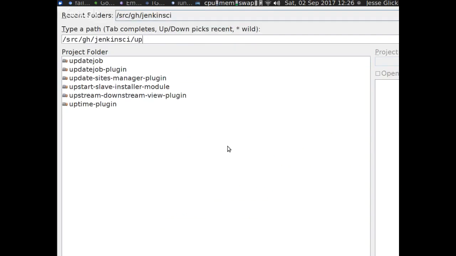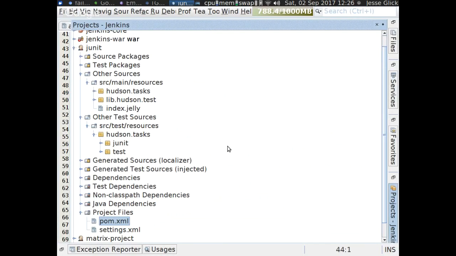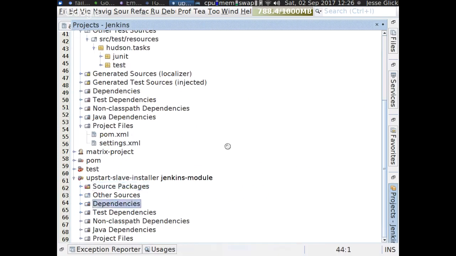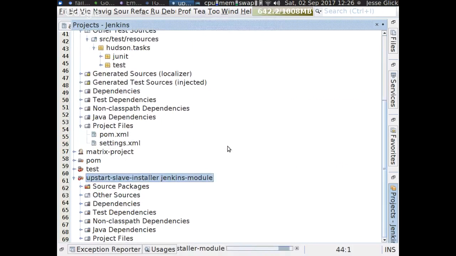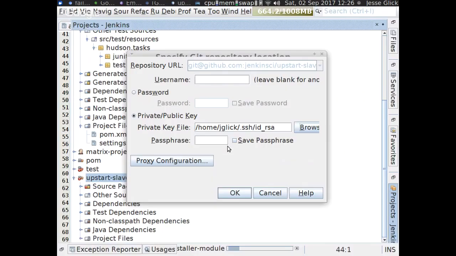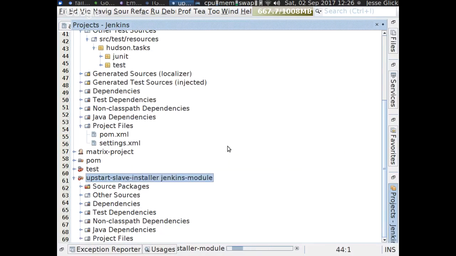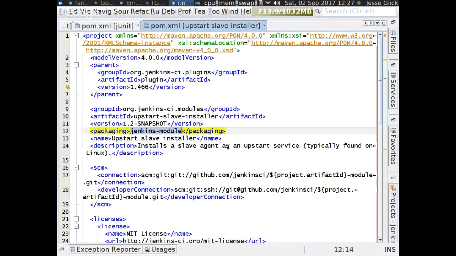Yeah, like the upstart slave installer module. Yeah, actually there are almost 10 installer modules. All of them are not really maintained. So for anyone who doesn't know, because it's kind of obscure, there is a feature of the Maven HPI plugin, normally used to build Jenkins plugins, that lets you declare this packaging called Jenkins module.